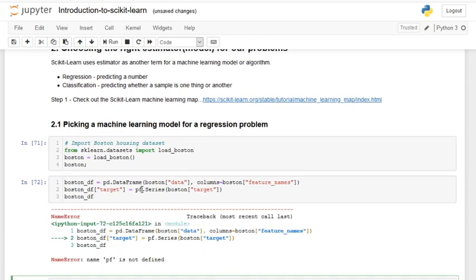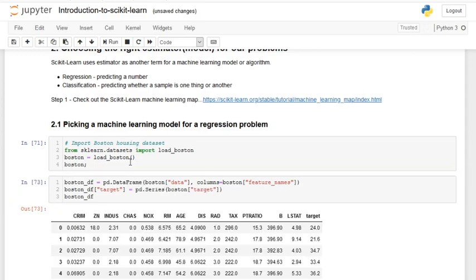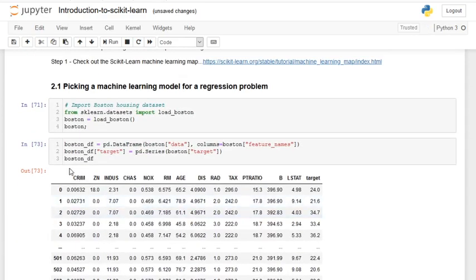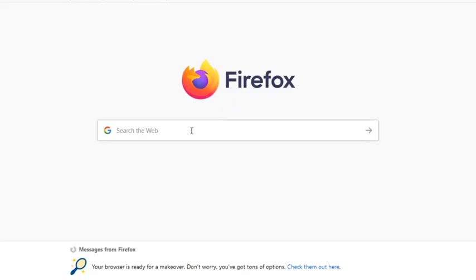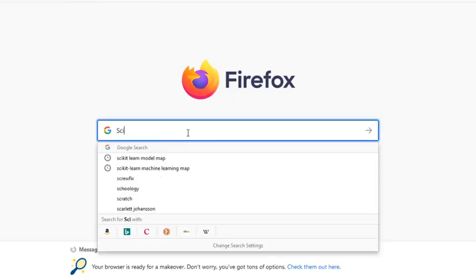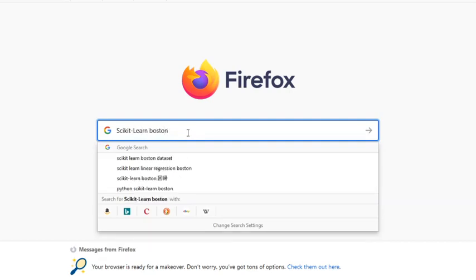Whoa, okay, it says PF. There we go. You can see it says CRIM, ZN, INDUS, CHAS, NOX, RM and all of this confusing stuff. To break it down a bit, we're going to type in Scikit-Learn Boston dataset.